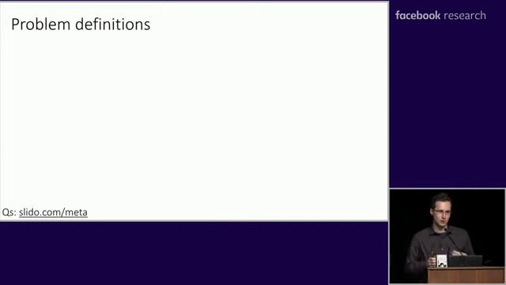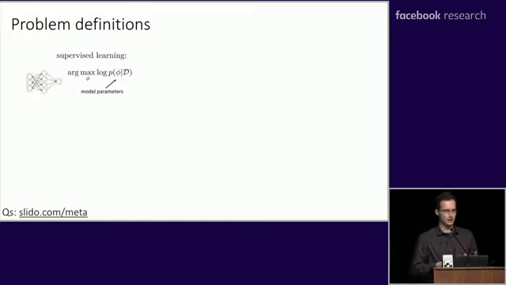Okay, so just to work towards a problem definition for metalearning, let's first start with a problem definition for regular supervised learning and cast it in a probabilistic framework. A lot of what I'm going to say, some of you might have already seen in a course on machine learning or a textbook, but I just want to walk through it step by step because the metalearning problem definition will build on this. So if we're doing supervised learning, what we're really doing is finding the most likely parameters phi given our data D.